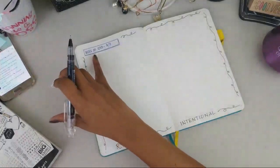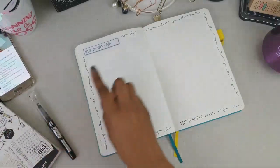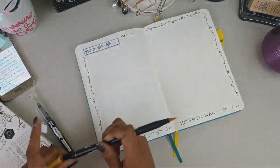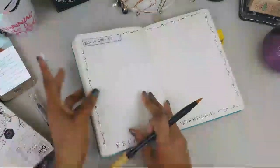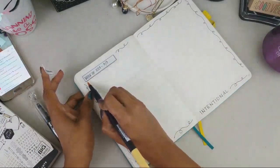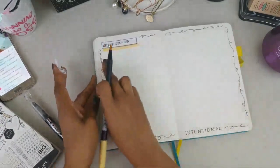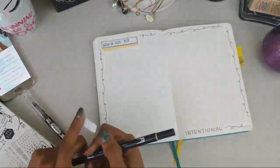Okay, so we have that border right there. And then let's just say you say, okay, black and white is going to be a little bit too dim for me. I need a little pop of color. Well, yellow is my favorite color, so I may go in and add that little extra just to make that pop.